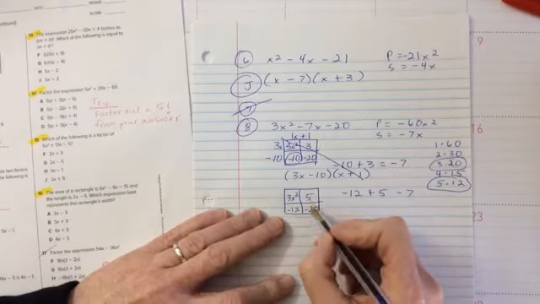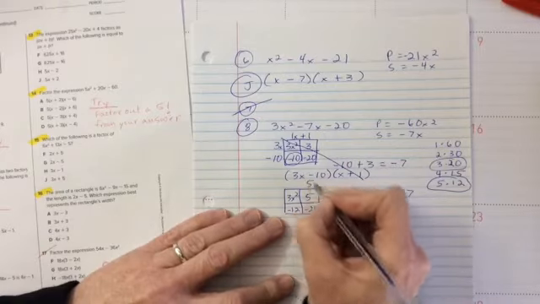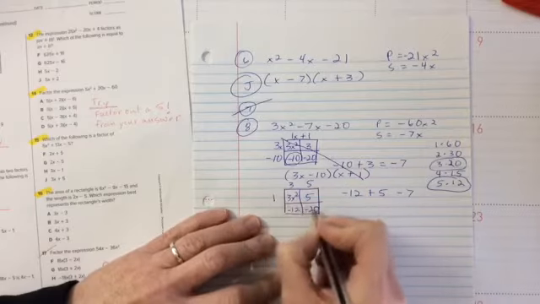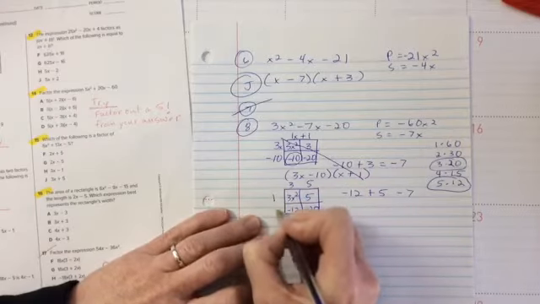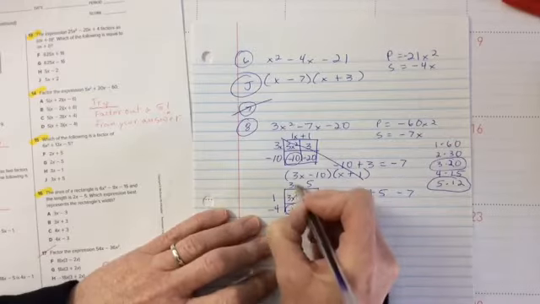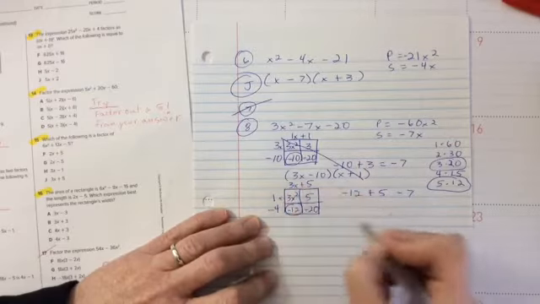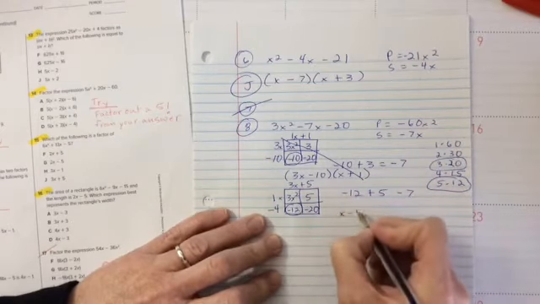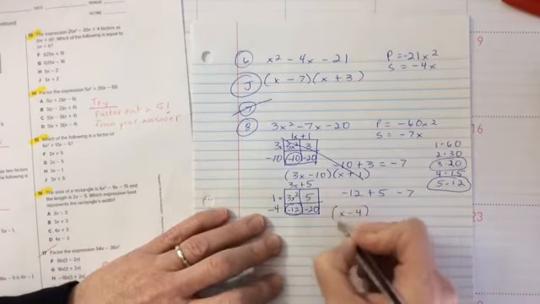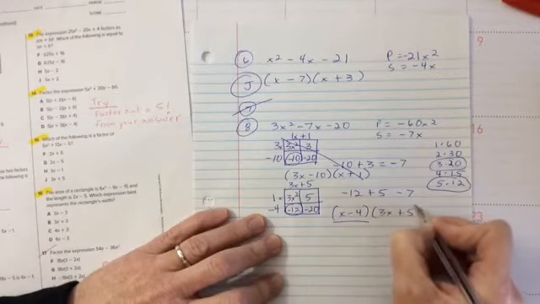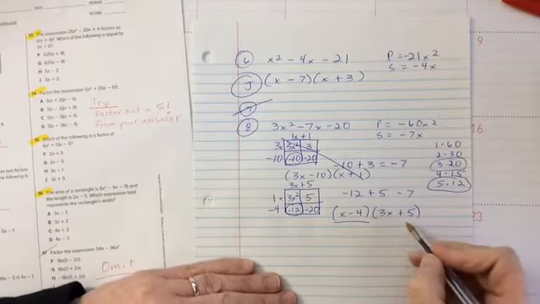And we can factor out a 5. We can factor out a 3. We can factor out a 1. And we can factor out a 4. This is negative, so this is negative. Here's our x. Now we have the right answer, which is going to be x minus 4, which we have in the problem, times 3x plus 5. Okay, number 8. So number 8 is C.